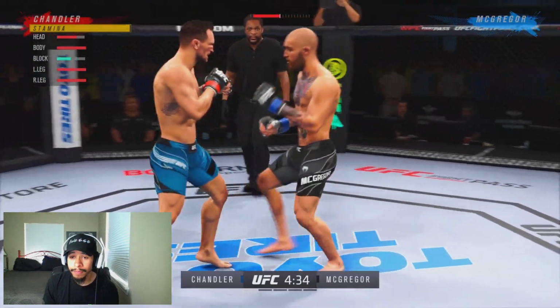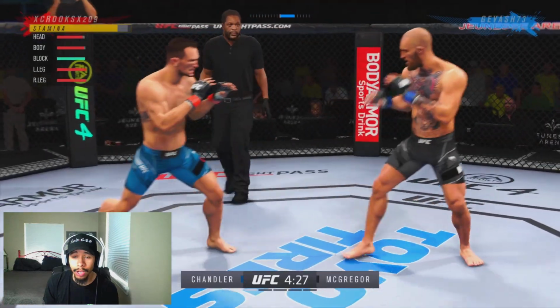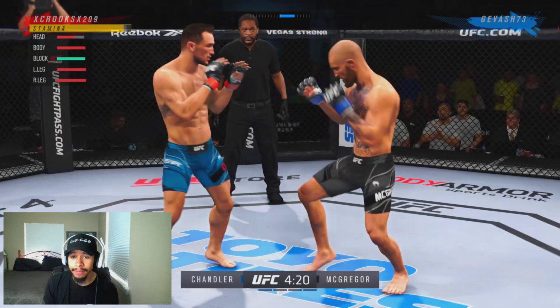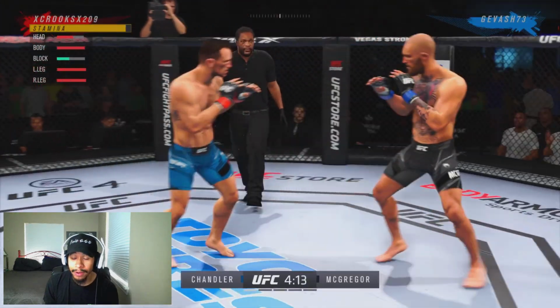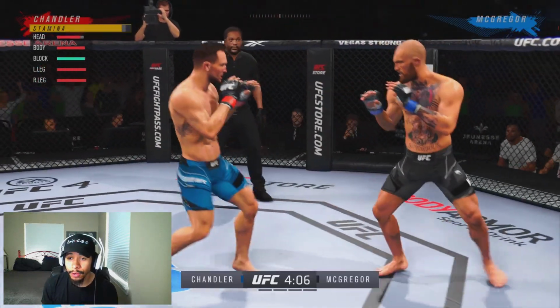As you guys can see, I'm just trying to take my time. I'm not trying to get in an all-out pocket war with Conor. I'm trying to pick my spots where to land heavy damaging strikes, while also trying to preserve my cardio because this is a 5-round fight. So we're just throwing the jab straight into the block, trying to get a feeler for what this guy's trying to do.